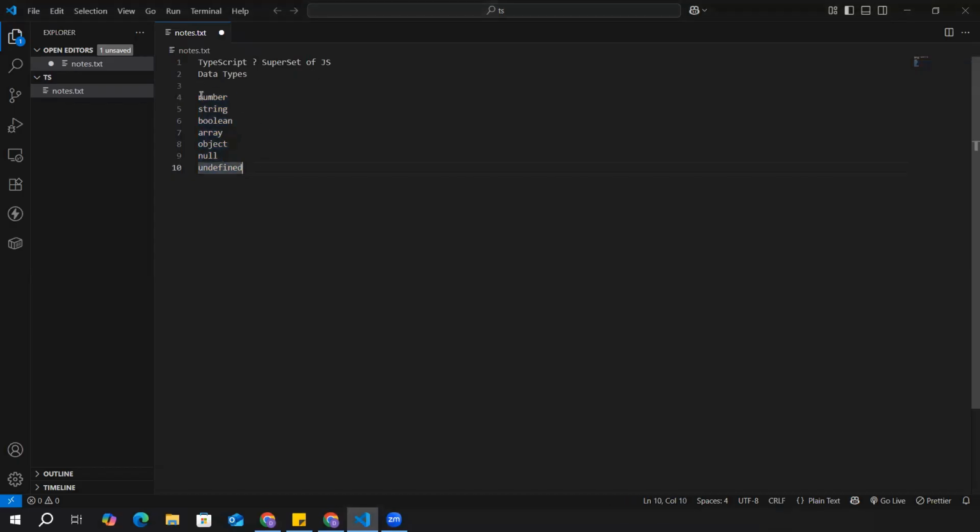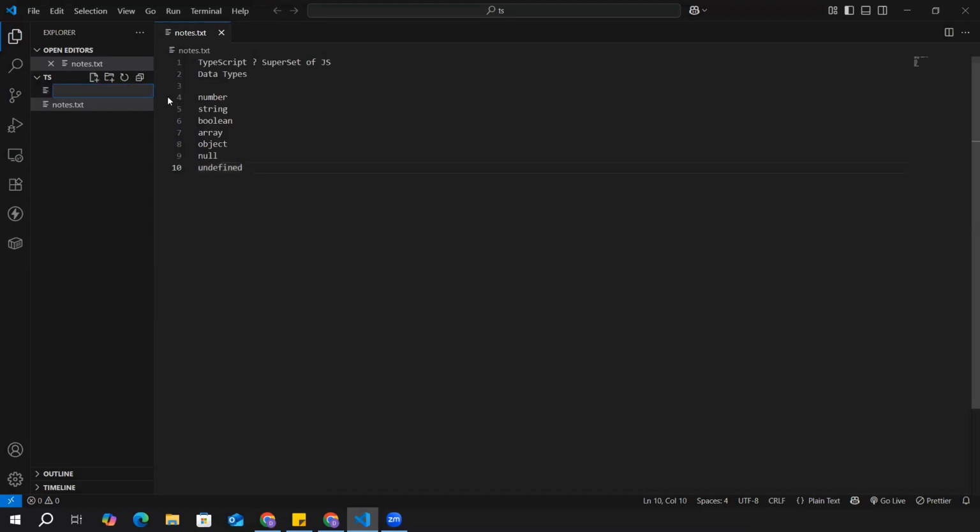Now, when we write code in JavaScript, we never focus on the type of data we have. But when you write code in TypeScript, you always focus on the type of data because it has lots and lots of benefits. First, strictly sticking to the data type helps us in various ways. The most useful thing about TypeScript is that it catches errors at an early stage. What do I mean by that? Let's understand it better with the help of an example.